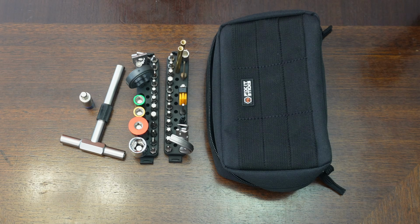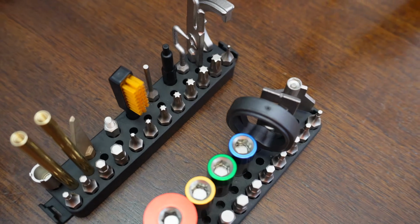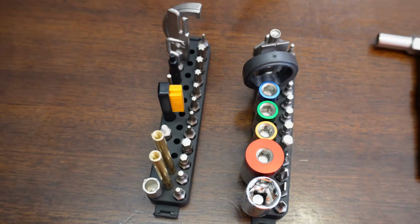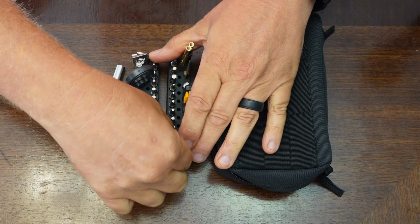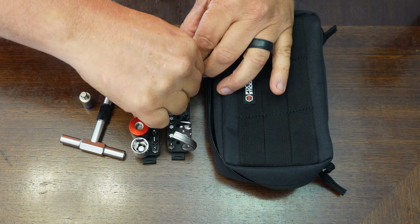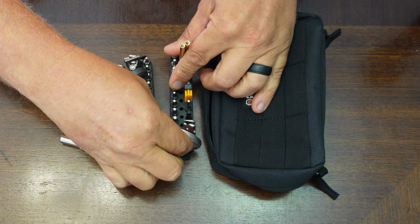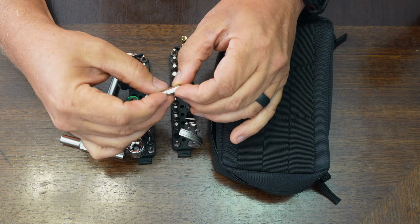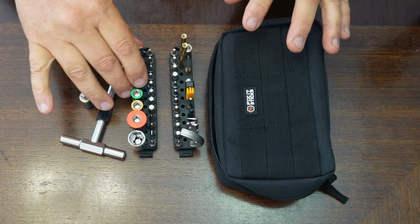You have the set of brass cleaning rods that can accept 8/32 thread attachments, a set of 2 bit adapters to also allow 8/32 threaded components, and 24 chrome plated 1/4 inch bits all the way down to a T8, which I believe is the smallest one I've seen on the Torx. Yeah, so on the Torx, the smallest one I saw was a T8, and it looks like it goes all the way up to as big as, let's see what this one is. This is a T30.